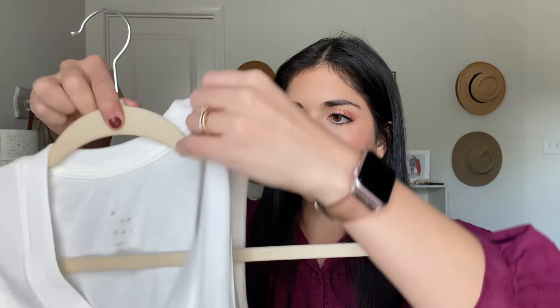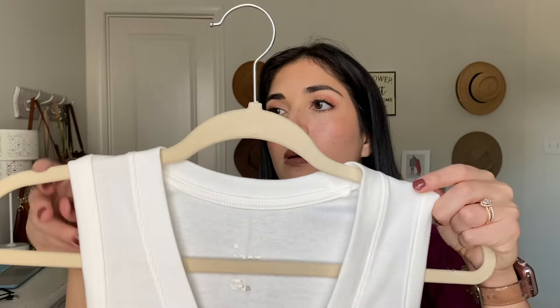I also picked up this white tank top from A New Day. I got it in a small — I haven't worn it yet. It's 58% cotton modal and spandex. I got this just because I don't have any white tank tops — I got rid of mine in my last declutter — and I just needed something basic for layering under things. I think it was like $4 to $6, very affordable.